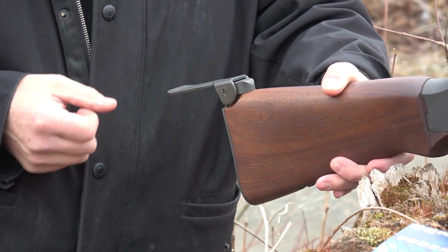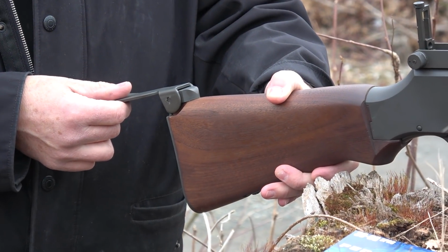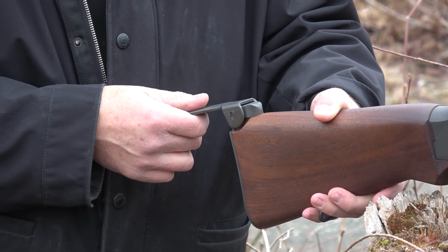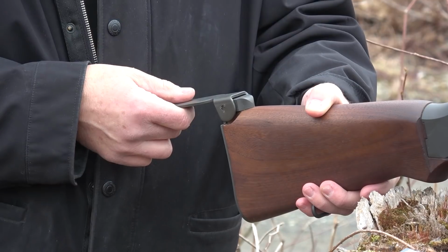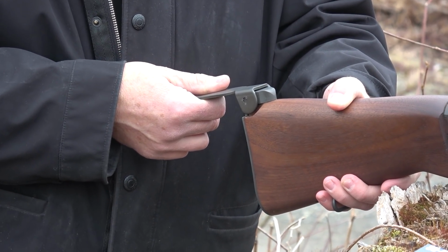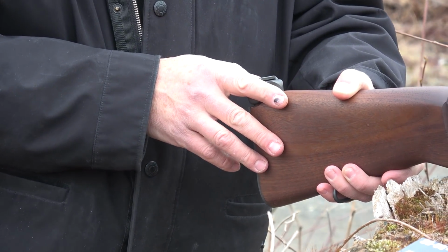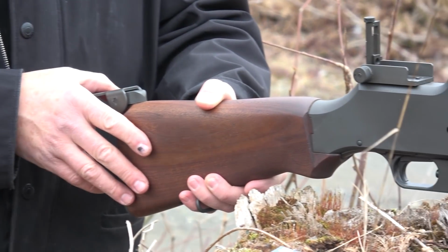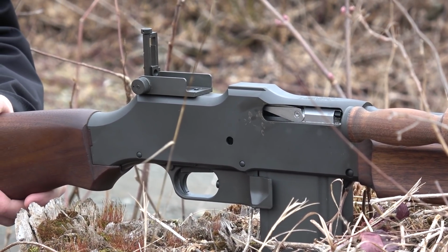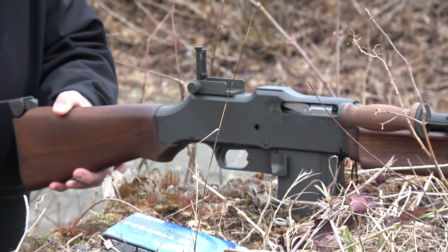It was designed for various military uses, of course, but it also had one application where you would walk with the BAR and fire as you're walking. You have to bear in mind this would have been at a time when there was trench warfare, and they had various hopes for this weapon. Whether it was successful or not, you can watch a lot of videos. I think it's successful because it's still here and it's still being made today. They're very hard to find though, and anyway, I'm just glad to have one.